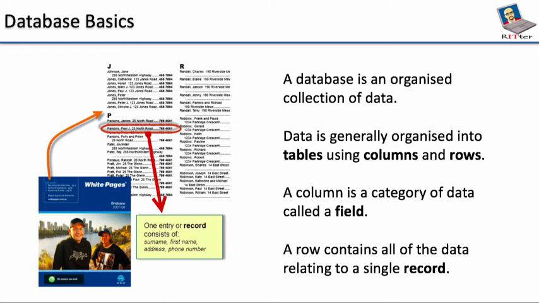Each individual entry in that phone book showing a person's name, their address and their phone number is what we call a record. So that is one record, one complete set of data for a particular individual. Each category of data, in the case of the phone book, the categories would be name, address and phone number. Those things that are arranged in the columns are what we call fields. Each of those fields gets a heading that describes the type of data that's stored in that field. And the records that I referred to before are in the rows of the table. So columns we call fields, rows we call records, and that's the way that all data tends to be stored.